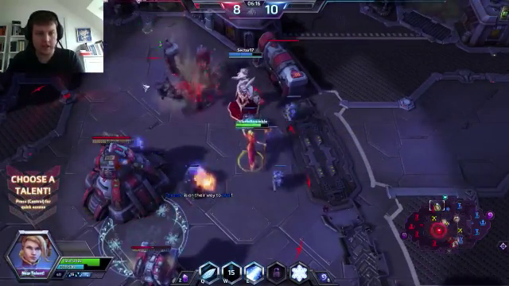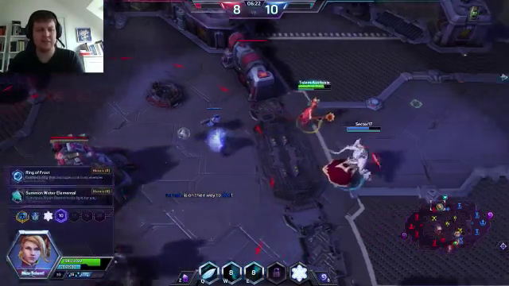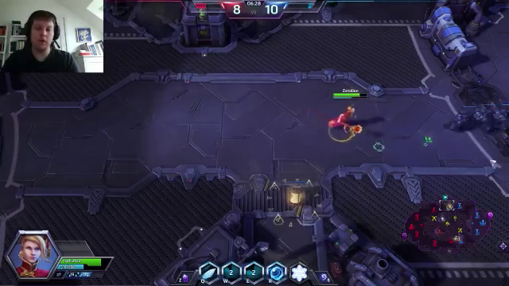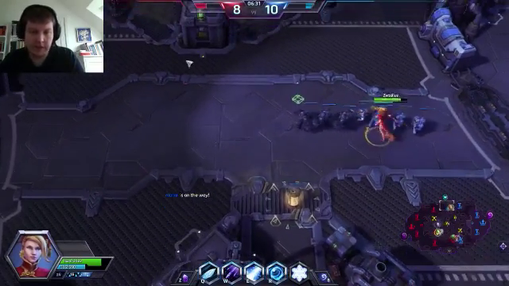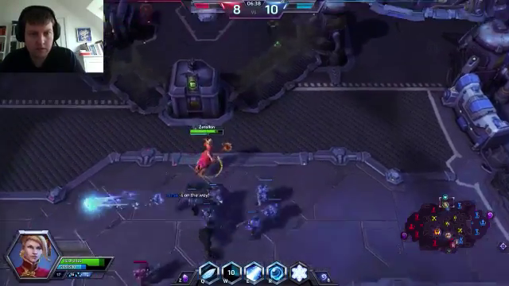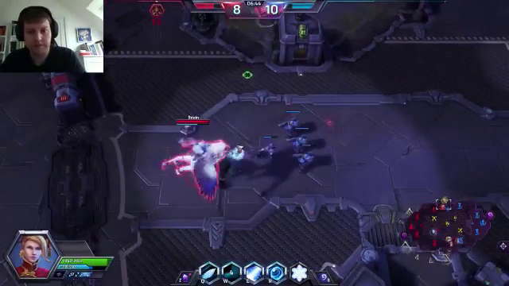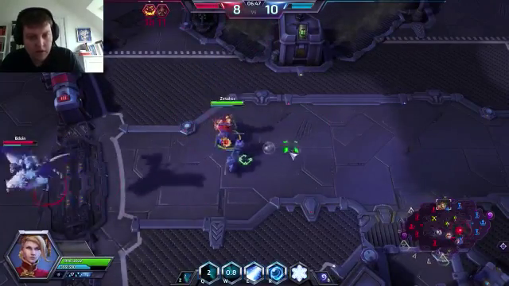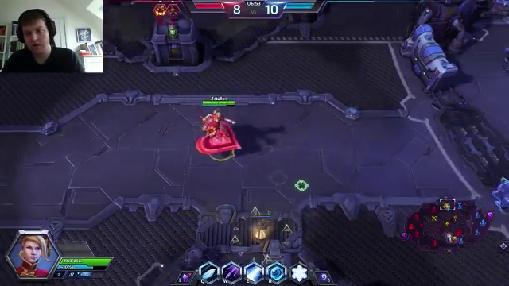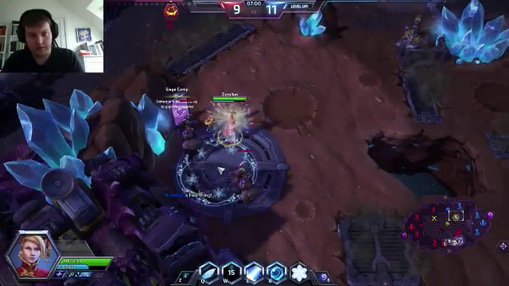I actually think that she excels at pushing lanes on the same level as a lot of the specialists. We're going for Ring of Frost. I always go for Ring of Frost. It's my one way of really escaping because I can root the enemies. I'm going up here to get that. Sounds interesting. I don't know if this is dangerous. No, it's not.